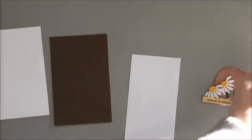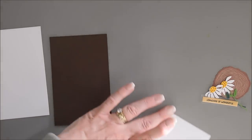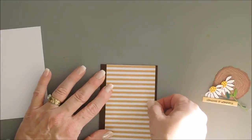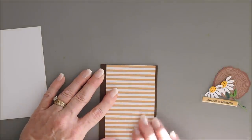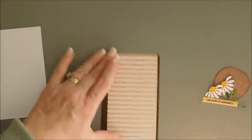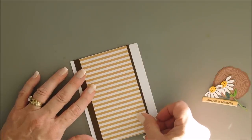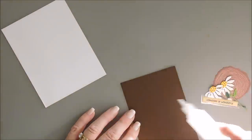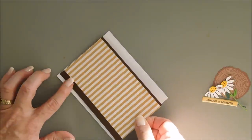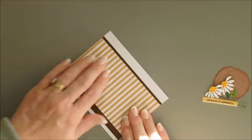I'm going to add some glue behind here, and we're going to tack this down on our timber cardstock. Now, I'm offsetting it just because I like the look of that. So a little bit of the brown is peeking out over here, and then we have a little over 1/4 inch peeking out on the other side. And I'm going to go ahead and add this to my card base, and bring it over more towards the left, so about 1/4 inch is showing.